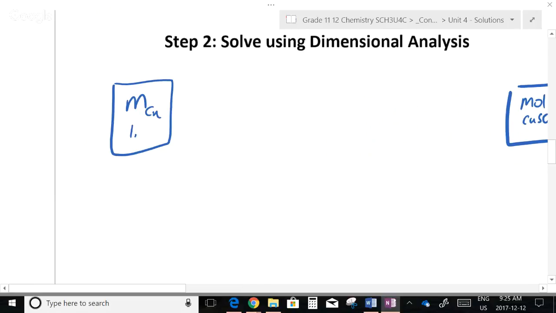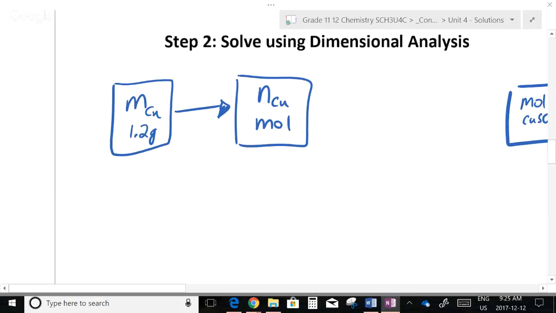Yeah, okay. So 1.2 grams of copper get made in this reaction. Now, if I know how many grams of copper got made, what can I easily figure out? I can figure out how many moles of copper must have been made, because we know the molar mass. By the way, what is the molar mass? 63.5463. Cool. If I know how many moles of copper I have, what can I then easily figure out?